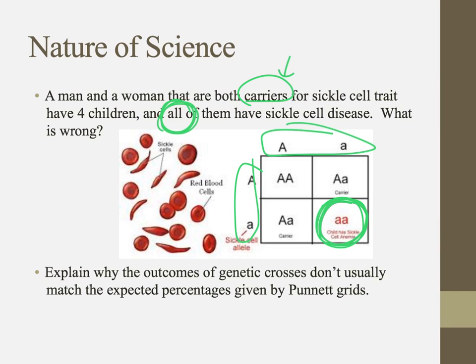Well, we have to remember that these Punnett squares are predictors, okay? They are not guarantors. So what they do is they calculate the genetic probability, and probability is not a guarantee. So if I were to have 1,000 babies, I would expect 25% of them to have sickle cell disease. But with such a small sample size of only 4 children, it's possible that I might get outcomes that are different than what I expected.